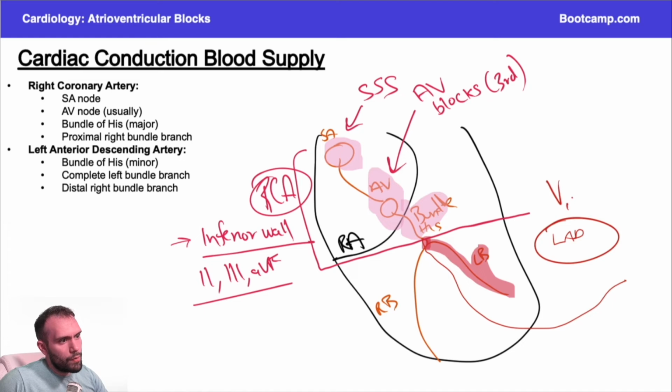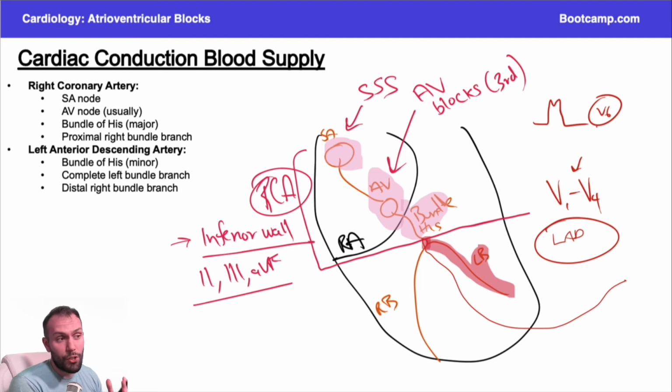So again, if we're talking about leads V1, V2, or V1 to V4, this would be very classic for ST elevations in this region, and would be very classic for causing a left bundle branch block. So the whole point here is, if you're reading an EKG and you see a patient that has something that looks like this in lead V6, right away you have to start to think about an MI, because the LAD, the widowmaker, tends to be one of the major vessels that we talk about in infarctions, and it tends to be one of the more commonly affected vessels. That's why a lot of times in patients that have left bundle branch blocks, this tends to be a very ominous finding for a myocardial infarction.